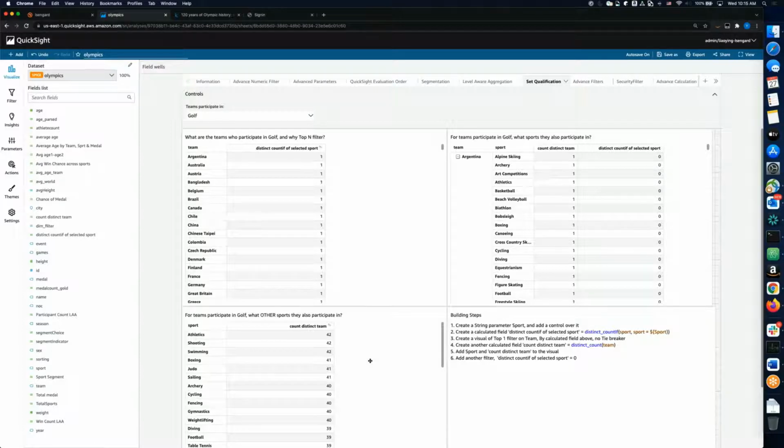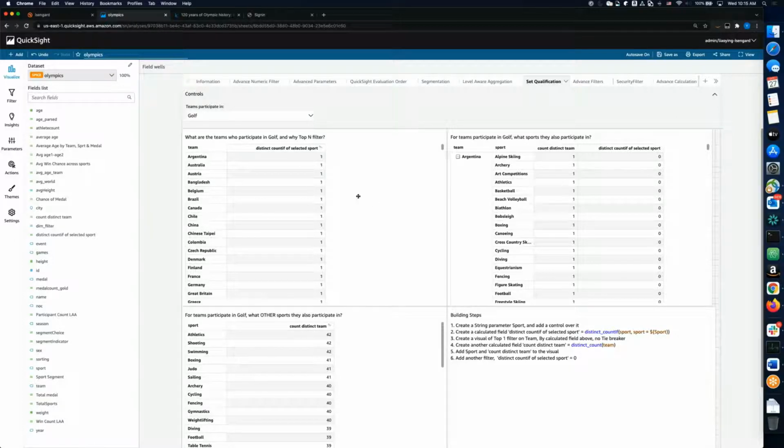For this particular use case it can also be called collaborative filtering, so it finds the correlations between sports. If you are familiar with recommendation engines, we are looking for a particular sport and what the similar sports are.